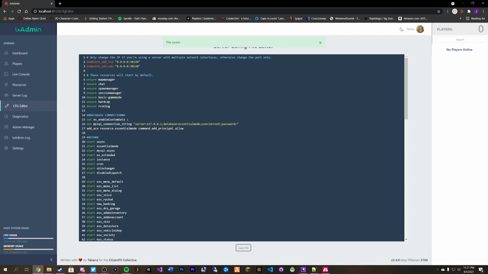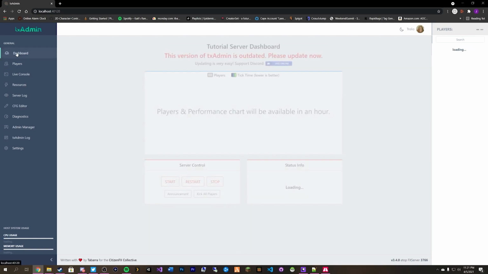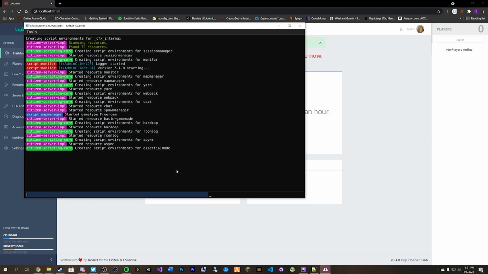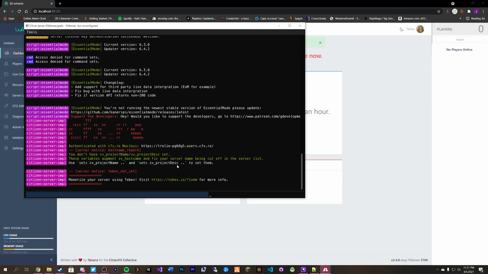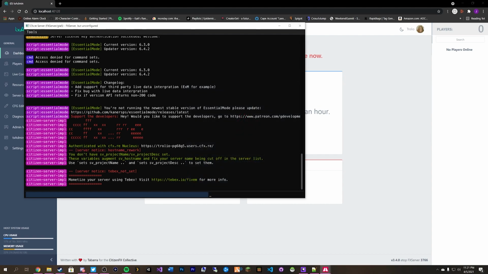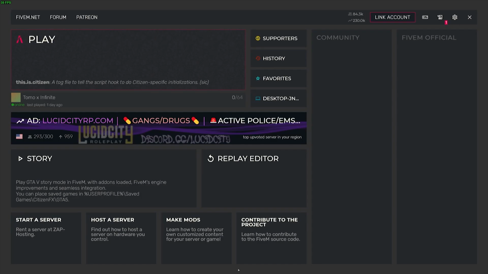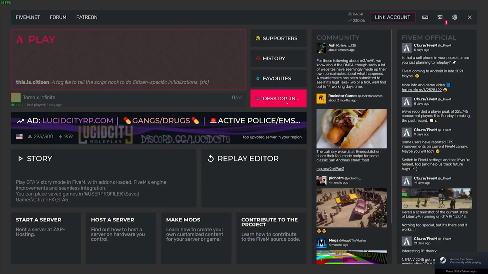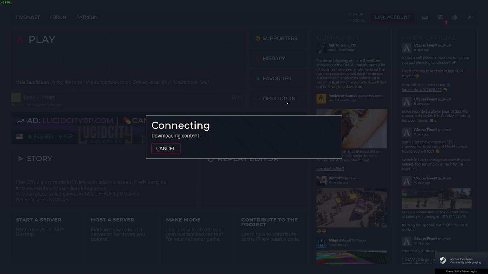We'll click on save. And now if we go back and restart the server, we will have that database connection string in there, allowing us, when we launch into our server, to connect and actually create our character and get into the game.